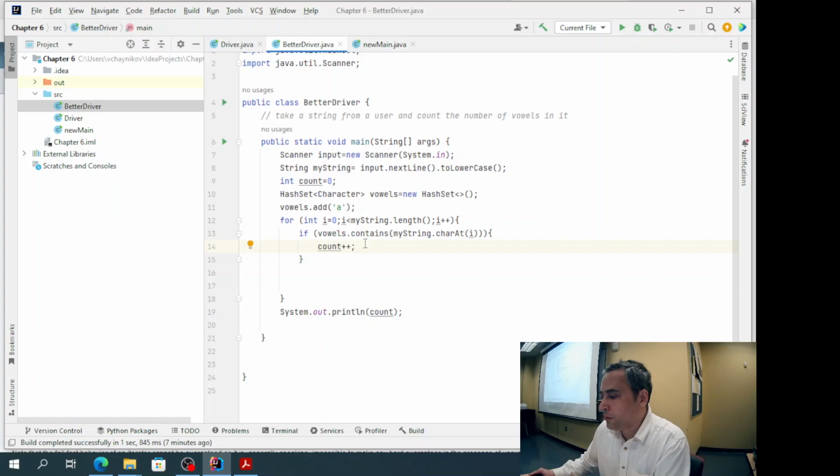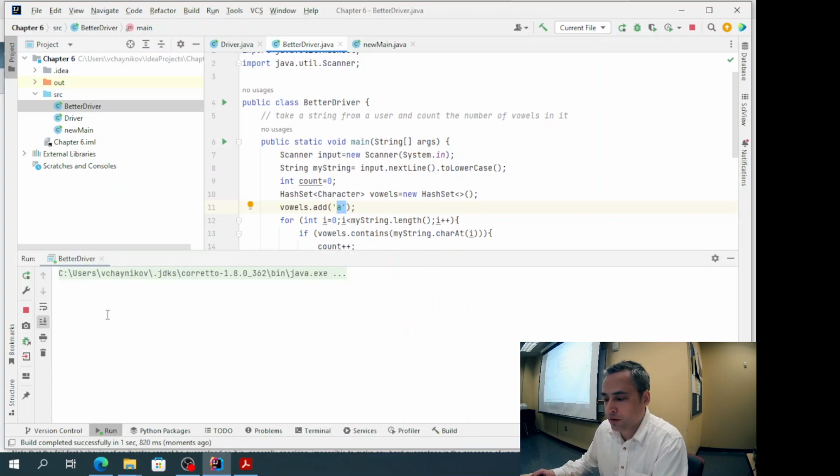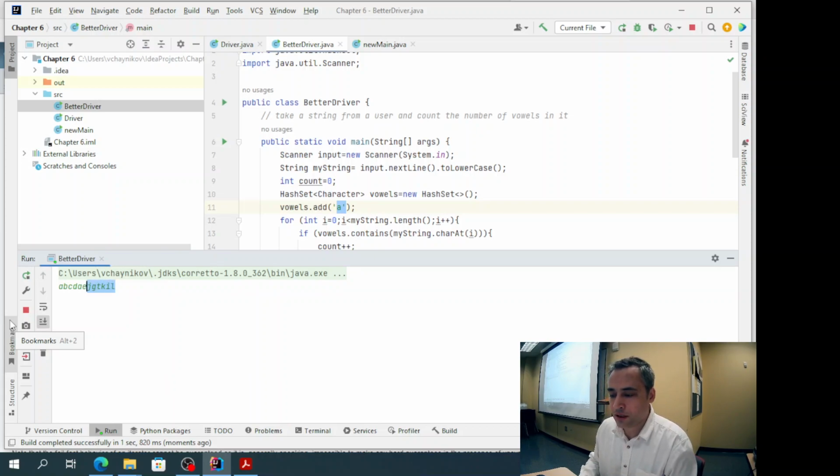So right now our program still does not do what we want it to do. It only counts the number of occurrences of character A, not all the vowels, but I'd like to test it. Take a moment to test it. So let me try something like A, B, C, D, A, E, G, H, G, T. So basically whatever letters.